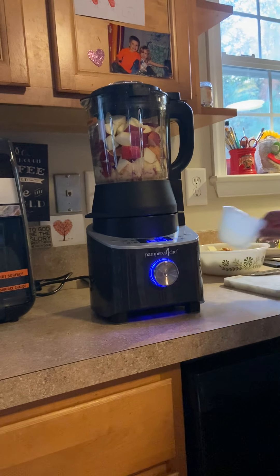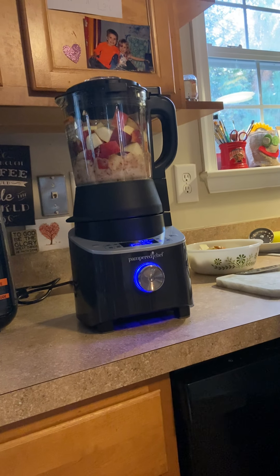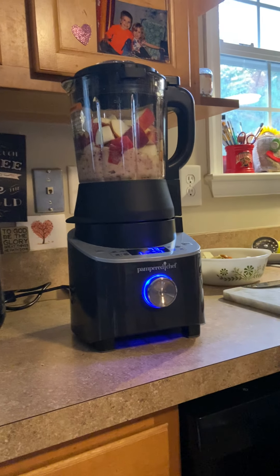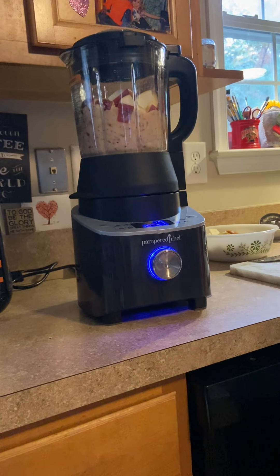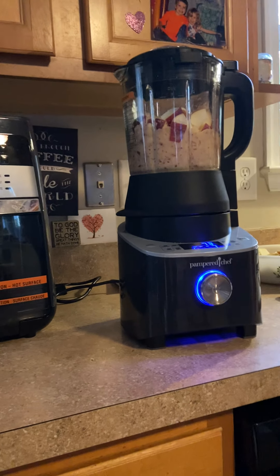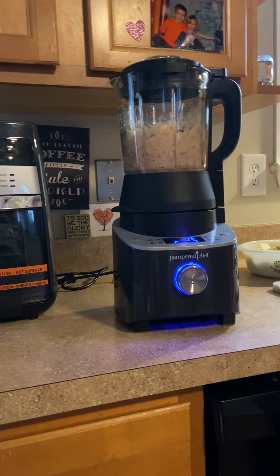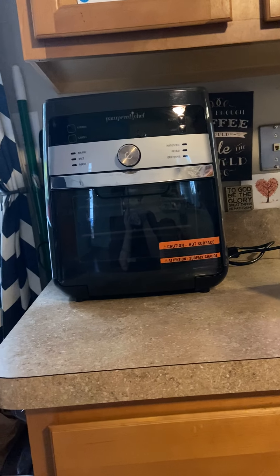What just happened? It starts and stops and starts and stops — that's just how it works. So you could just watch TV while it runs; it would be really great. You can take a break. All right, so we are only up to 73 degrees. This thing blends fast — I meant blends, not cooks. That guy cooks pretty fast, but this one doesn't cook.